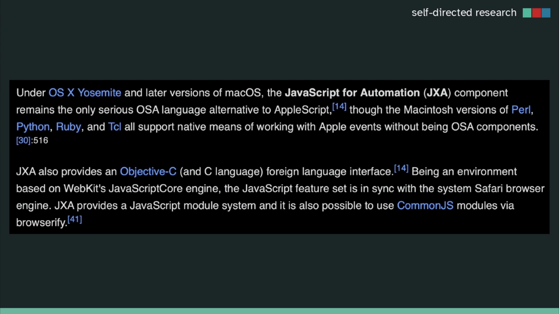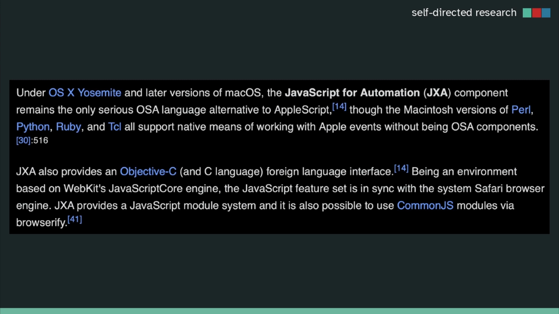So I assume JXA was like this because AppleScript seems somewhat maintained. I think essentially they have to because, again, the pre-press and publishing industry is reliant on it. It's a selling point of Macs. They can never retire it now. It's too late. But I thought JXA was just like, oh, they tried it in OS X Yosemite, didn't really take off because it's annoying. You lose a lot of the niceties. We're going to get into that of writing AppleScript. There's no IDE integration or anything. You can write JavaScript, you get access to the same thing, but you're completely on your own.